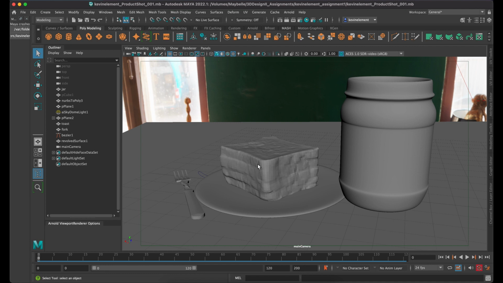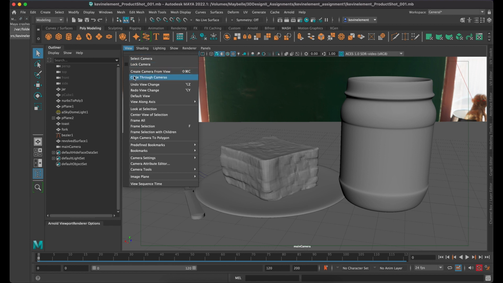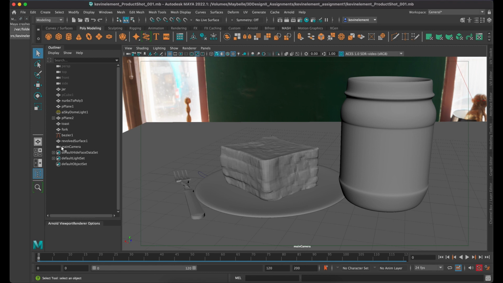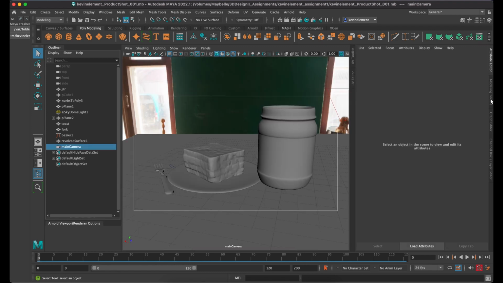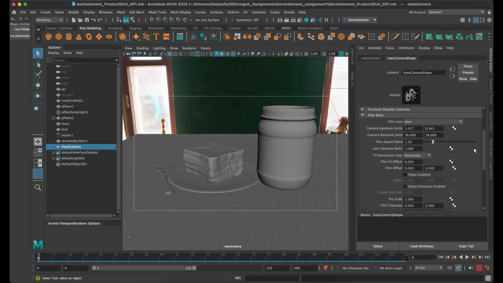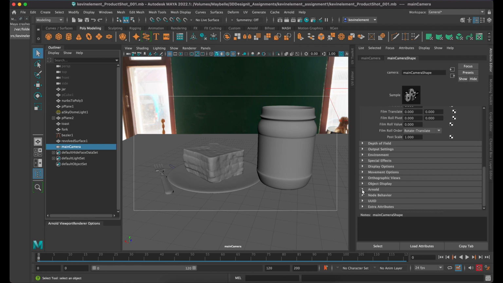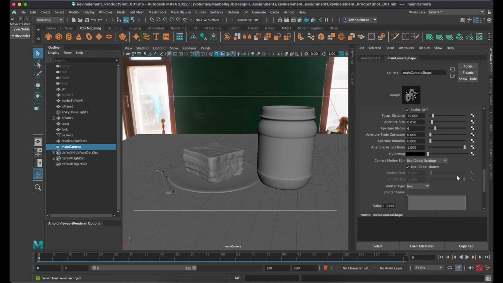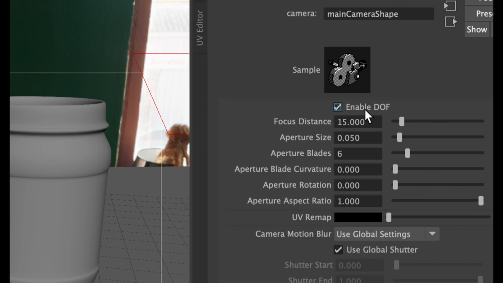I'm just going to tweak the camera that we created. Just a quick reminder, once you have your viewports set up just right, view, you can create camera from view. And once you can do that, you highlight your camera, head into the attribute editor, make sure that you're going down into your Arnold settings here, and that's where you set up your depth of field. Because we are rendering with the Arnold engine, we got to go and enable the DOF there.